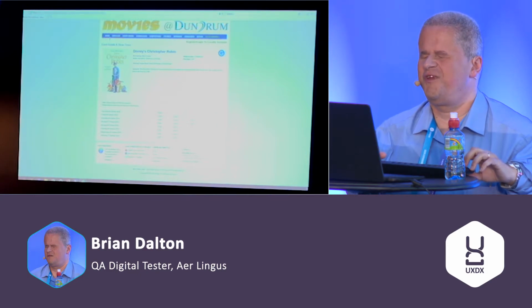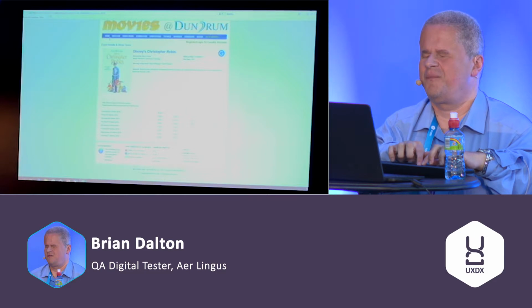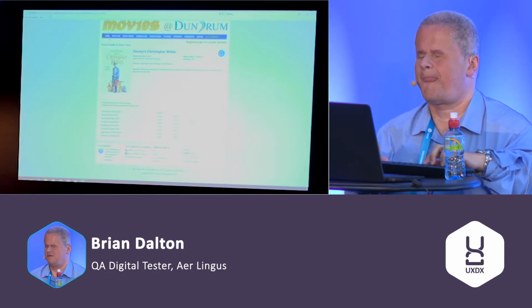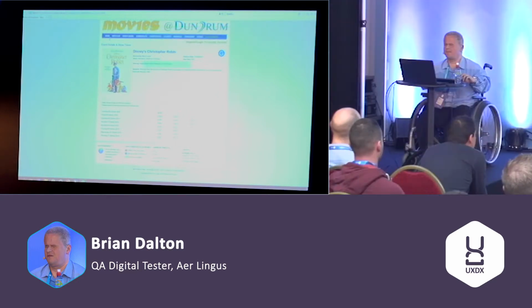So this is a different movie because we're 2 years later, but the same problem still happens. So let me show you what that is. So we can read about the movie. Event details and show times, heading level 2. Movie title is Movies at Dundrum. Event details and Disney's Christopher Robin, heading level 3. So it's Disney's Christopher Robin. This is one of the latest movies out at the time. It was Smurfs: The Lost Village when I wanted to book.